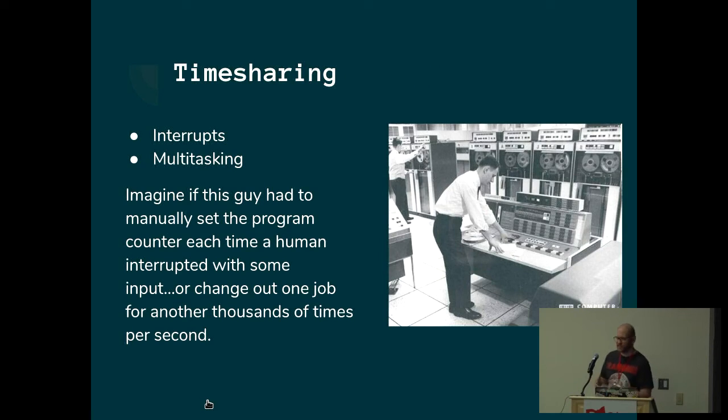So imagine a giant memory, not 256 bytes, but a couple megabytes or even gigabytes of memory, and having tons of programs in memory at once. What your operating system is doing, it's moving that program counter between all your different processes, thousands of times a second. That's called scheduling. It's a really hard problem, especially when they're trying to write to the same memory. That's why you get locks and deadlocks in your programs. Just remember, there used to be a human operator before there was an operating system, and just be thankful you have an operating system to do all that scheduling for you.